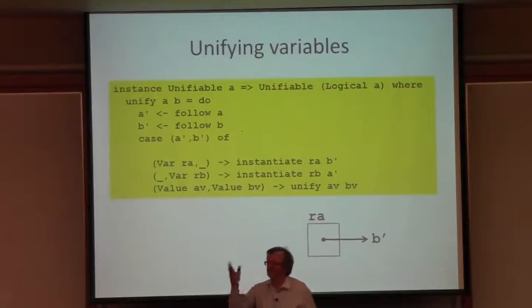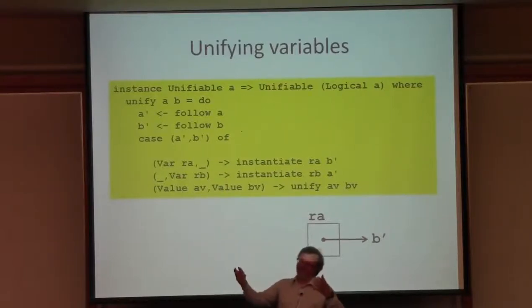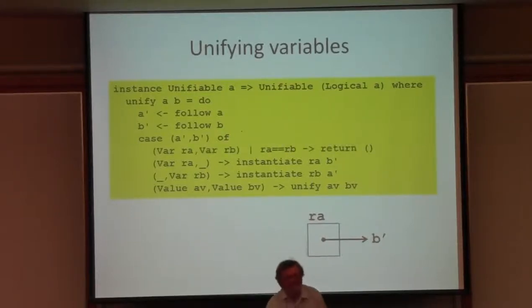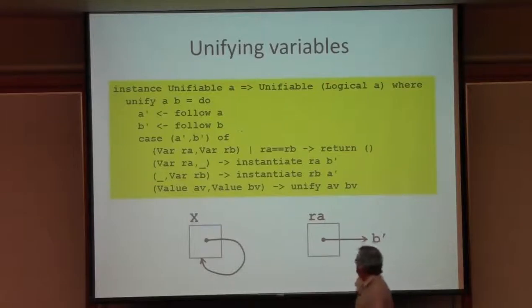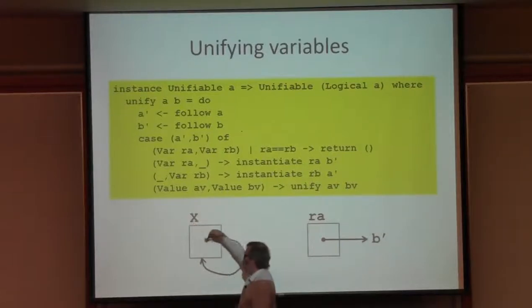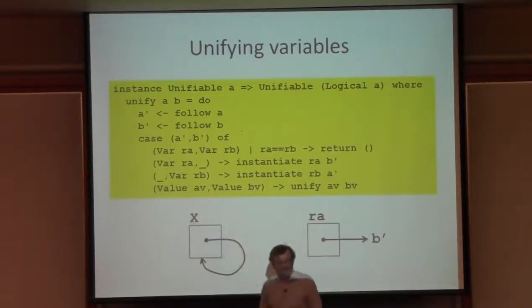Well, if they're both variables, then we just make the first point to the second, right? And that's already covered by the cases I've written. No, I'm not going to do the occurs check, nor does Prolog. Aha. What if they're the same variable? Okay, the same variable would be handled by the code that I wrote before, and it'll make that structure. You really don't want to do that. Because next time you try to follow this chain, you'll obviously end up in an infinite loop.